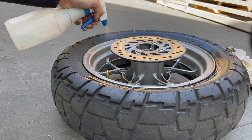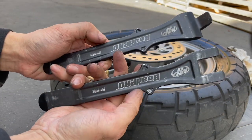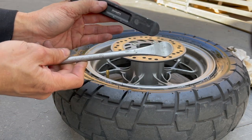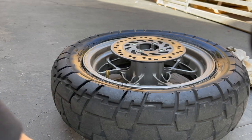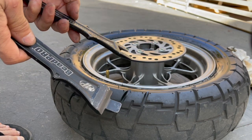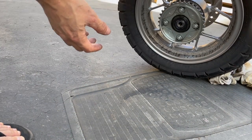I didn't get a chance to put the wheel out in the sun to warm it up, which is okay — it's ambient temperature. I'm using the Motion Pro bead breakers slash tire levers. I don't really use their tire levers though; I don't like that style. I prefer the spoon type — it works much better, a little more curve, narrower, so it's less in the way. These aluminum ones are lighter, and the reason I use them over my steel ones is that aluminum is less likely to mar up your rims.